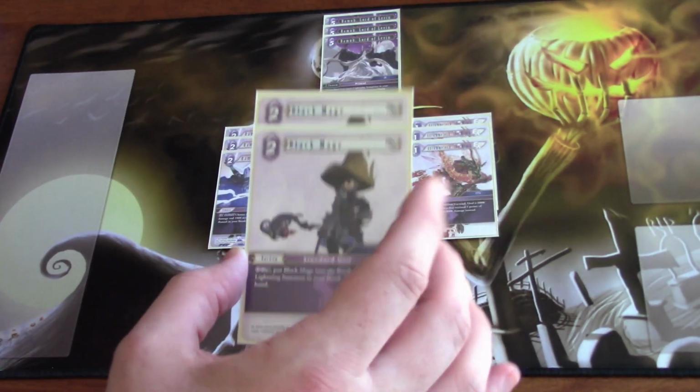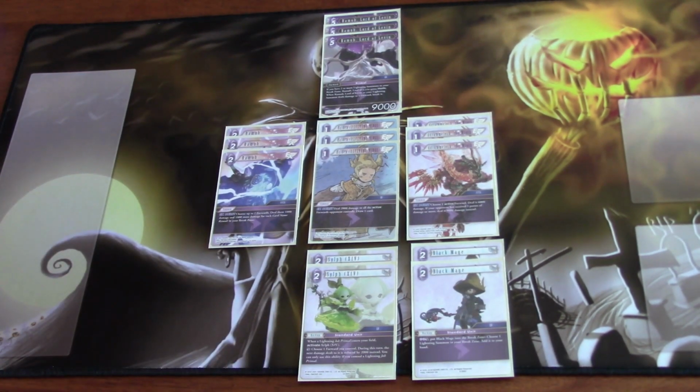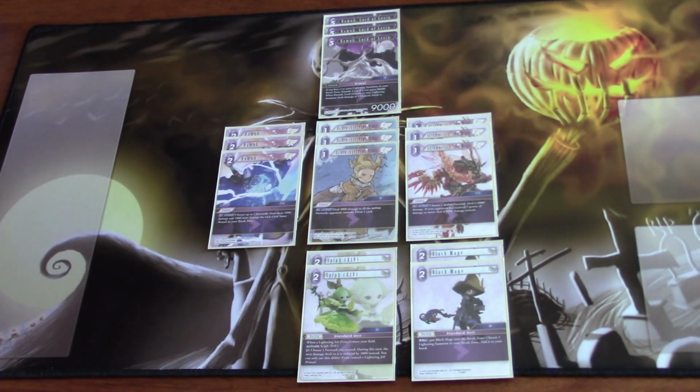2 copies of this Black Mage backup. It's a cheap backup you're happy to put down turn 1, and it can get back a Lightning Summon from your break zone. So again, if they got a big board, you can crack your Black Mage, boom, hit the Raiden, wipe out their board, grab this little Ramuh, whatever you need to.